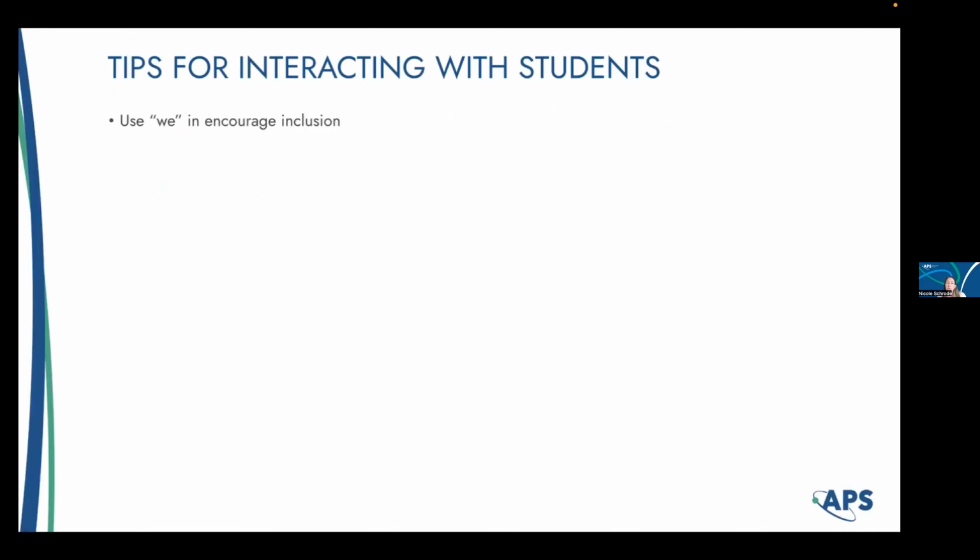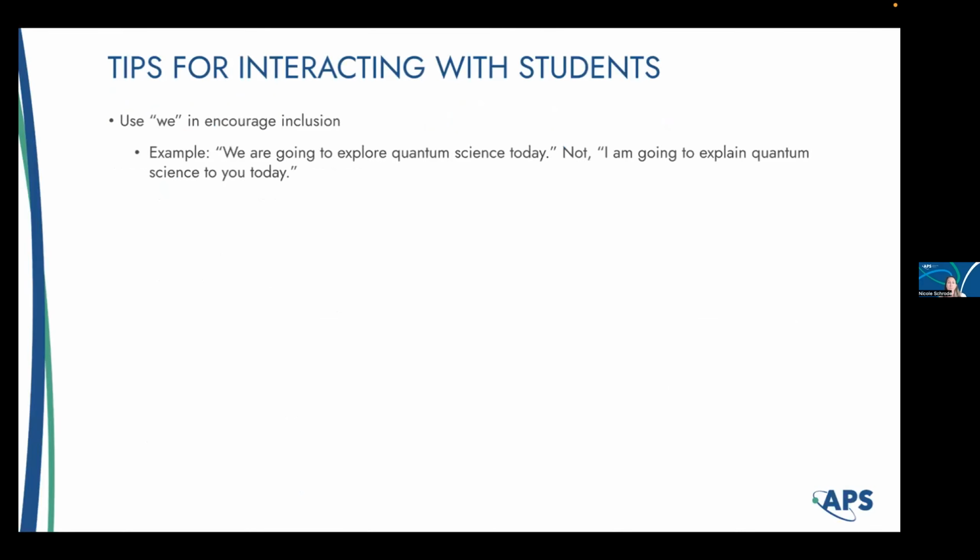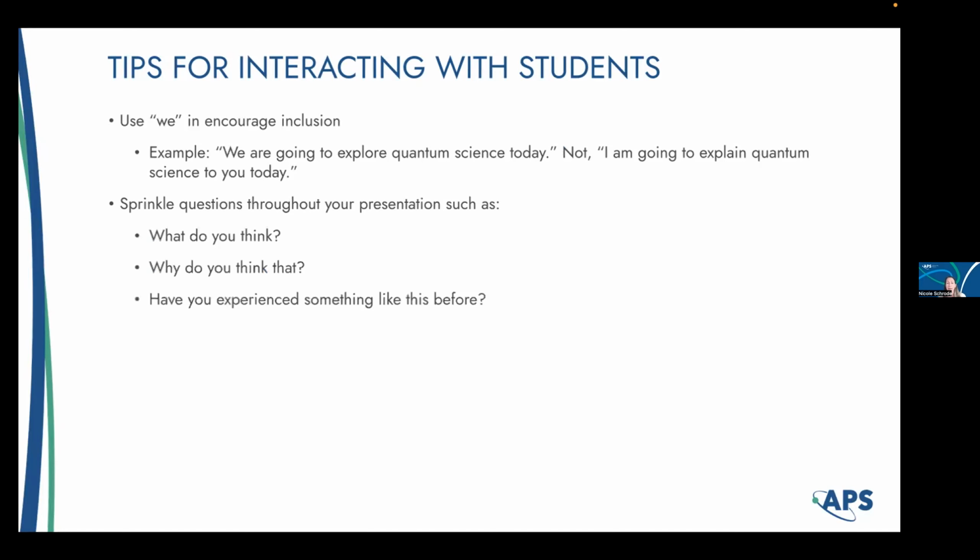I always like to use "we," like today, we are going to explore magnetism. It really encourages inclusion. Here's an example of what I was just saying. Sprinkle questions throughout the presentation, asking students, what do you think? Why do you think that? Have you experienced something like this before?